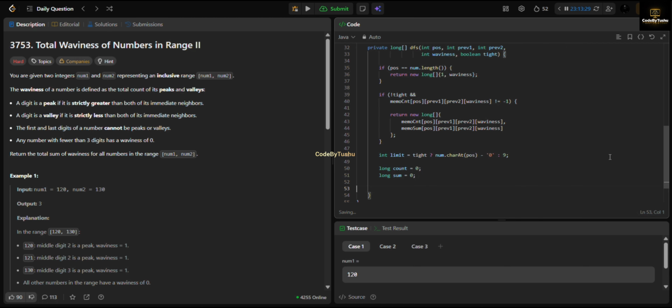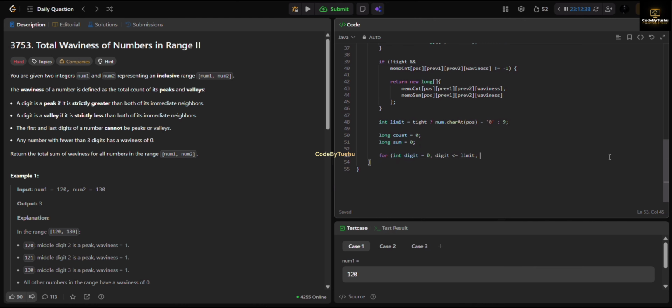And next use the loop condition, use the for loop. So for loop use the as a digit less than equal to limit and digit plus plus, and now digit is condition equal to 0.